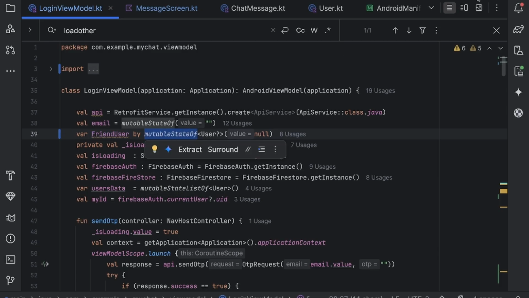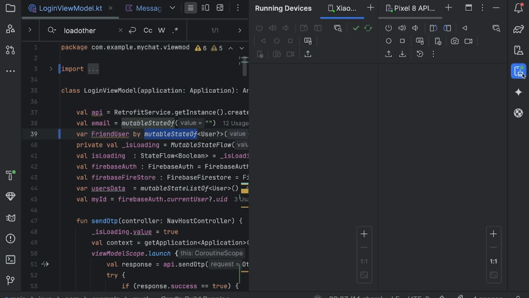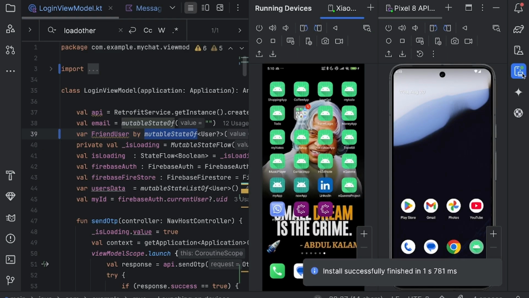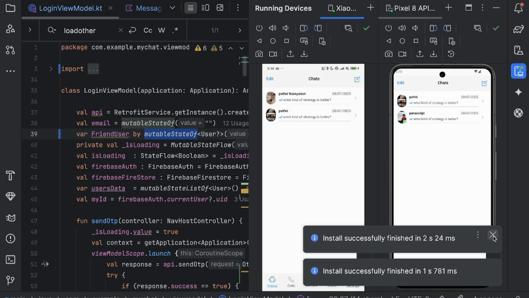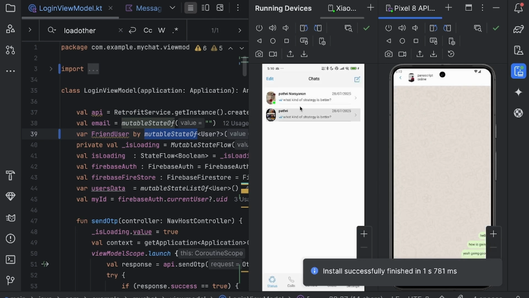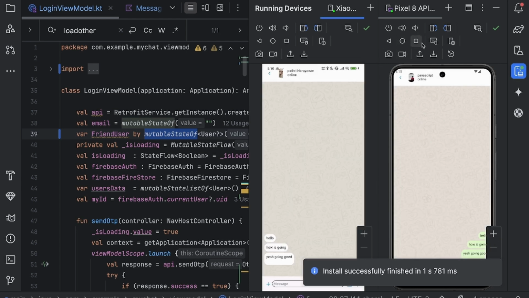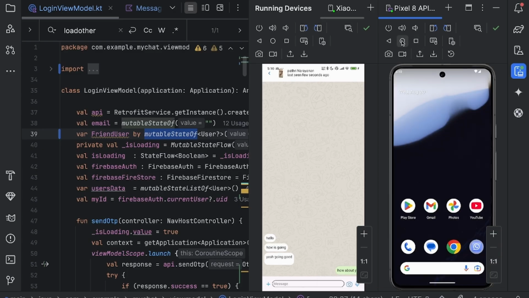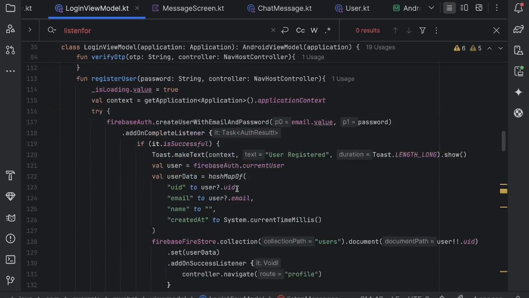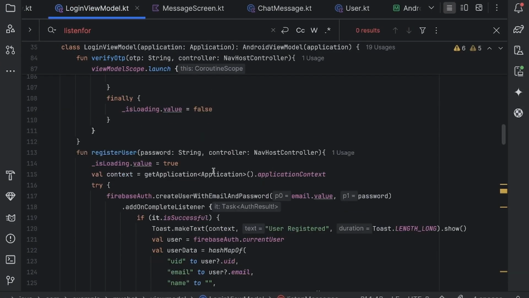Because whenever the value changes, we need to update the UI automatically. Currently the user is online. Just going back. Few seconds ago.